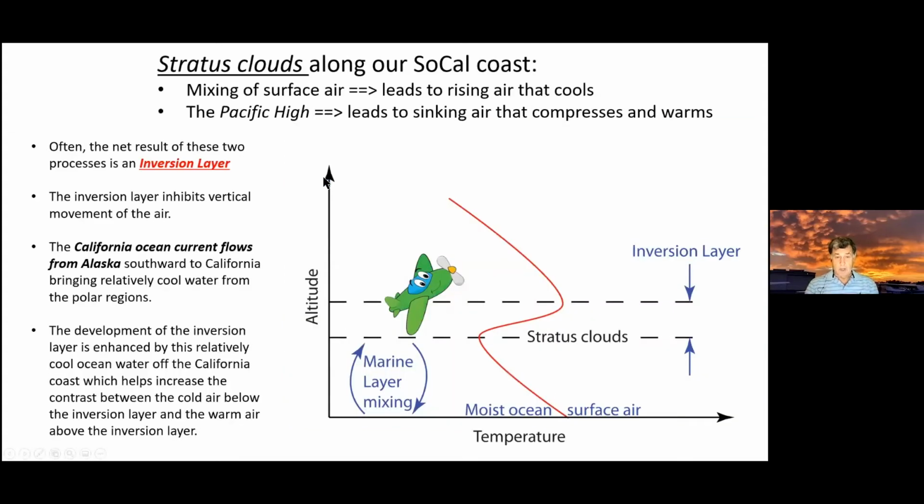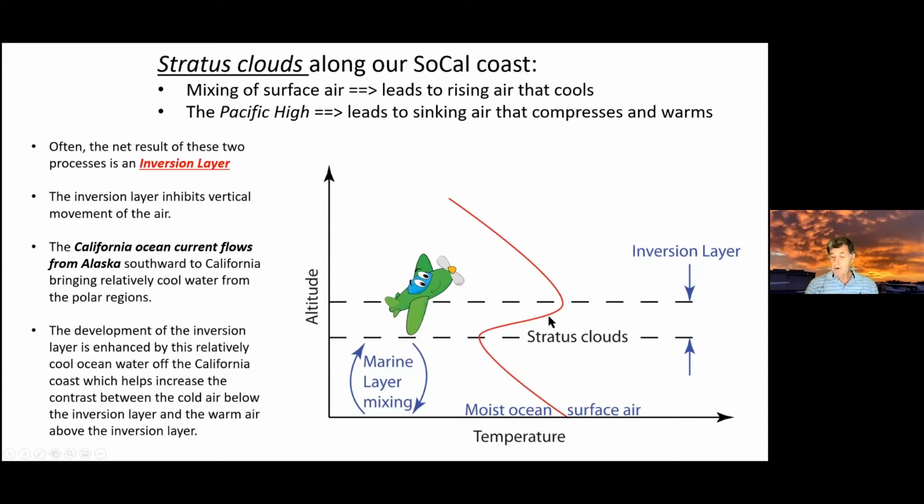So all three of these things are important, and we're going to talk a little bit about how I can look at that. One of the things that I need to talk about, this is an example of an inversion layer. We have these off the coast, creates our stratus clouds all the time. And what we have is the marine layer that sits out over the ocean. The water off of our coastline comes from Alaska. So it's unusually cold water compared to the land, because we're a desert here in Southern California. So we have a nice contrast there. And out over the ocean, we get mixing because of wind and stuff, and so we get a lot of moist air. And as it rises, it cools, and then we get stratus clouds that form.